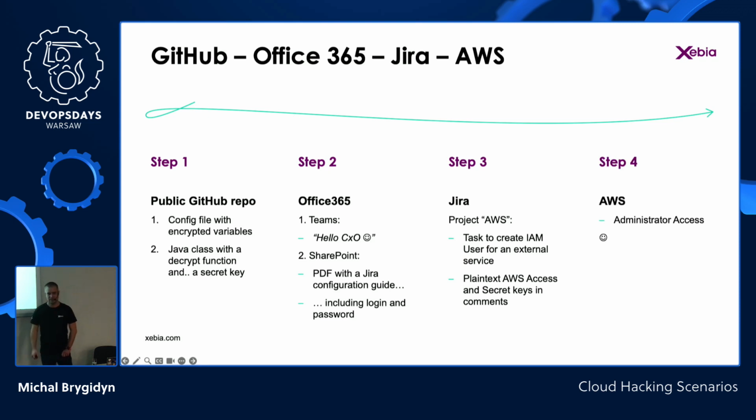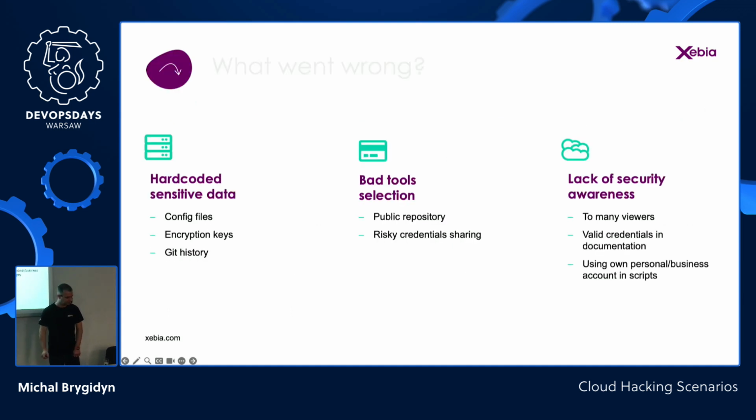Thank you for that. I just got access to someone's AWS account, and it was admin access because it had administration access policy attached. And it was because someone posted these credentials on Jira, because before that, someone posted credentials for Jira admin on SharePoint, and before that, someone posted a config file on GitHub.